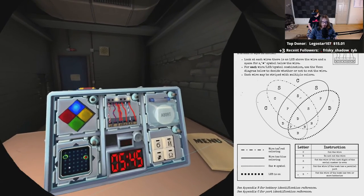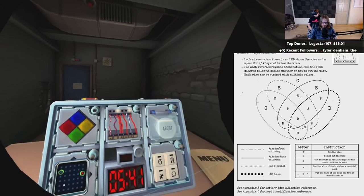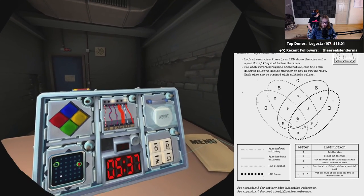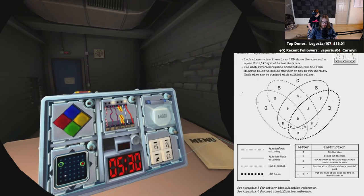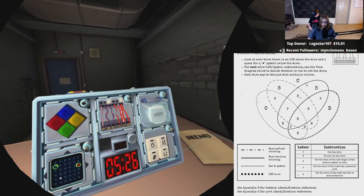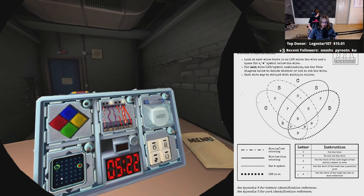Okay. Same thing, except this one has a star and LED. Star and LED? Yeah. Do not cut the wire. Okay. Solid red, star. Cut the wire. Okay. Blue and white, star. Blue, white, has a star. Do not cut the wire.